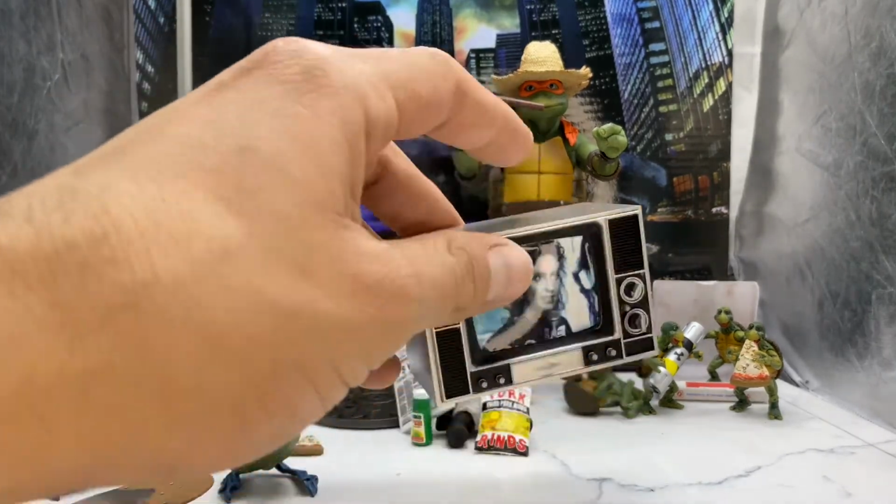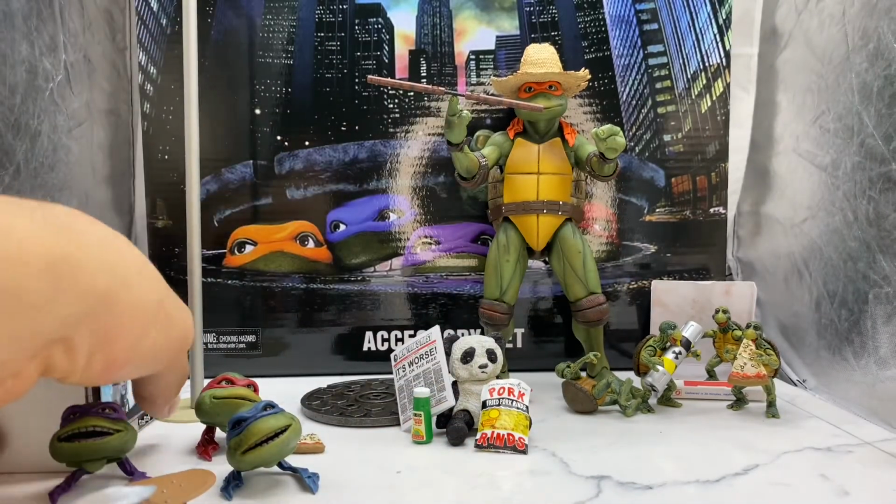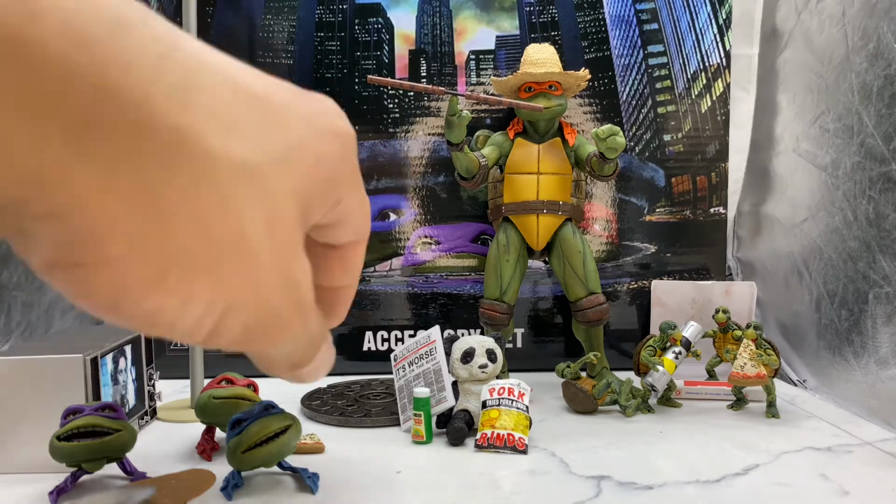It's hollowed out and everything, but it is a very nicely detailed little TV from the 1990s. So that is it when it comes to the bigger pieces. Now let's move on to the smaller accessory pieces.